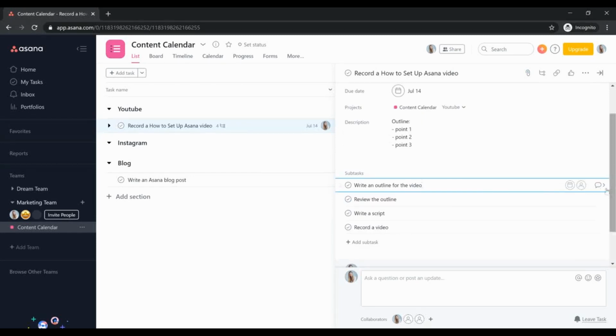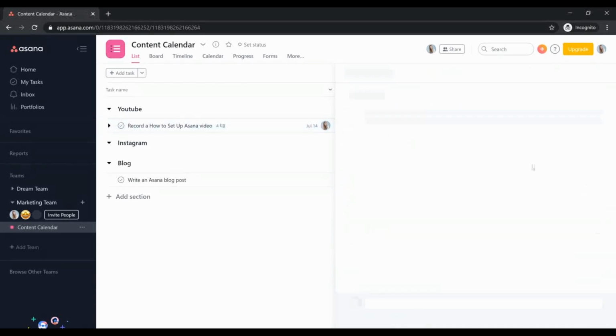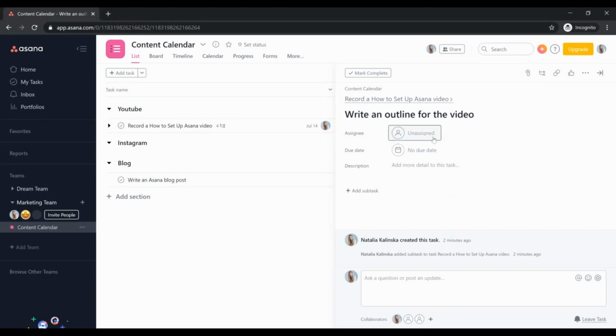From here, you can view the detailed subtask of the task in here. So again, you've got the same stuff, same principles, assignee, due date, description, and you can add subtasks in there as well. So this is really as deep as you want to have it. You don't want to have it too deep because it will obviously pile different kind of tabs on top, one on top of the other, but that should be fine.